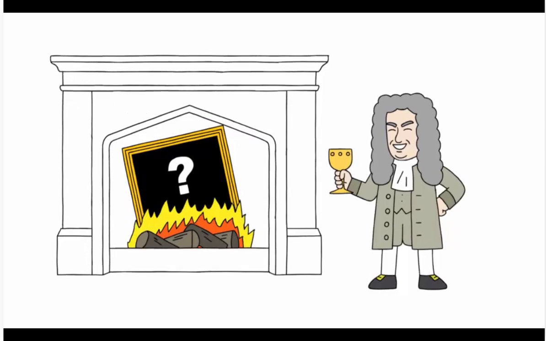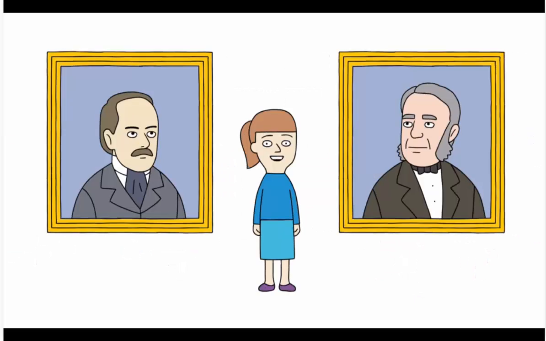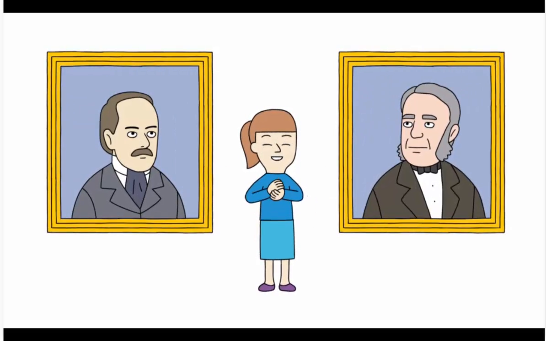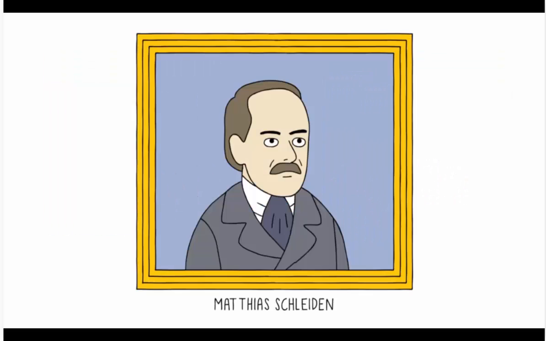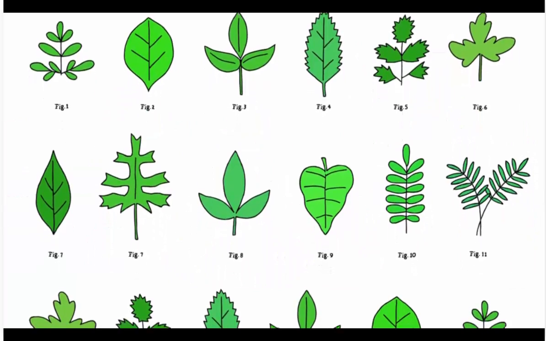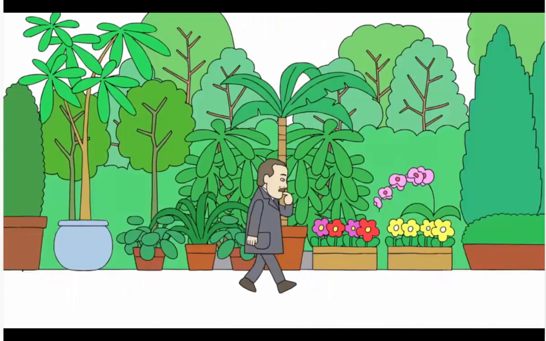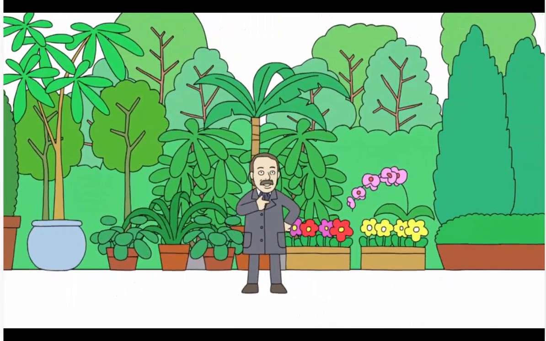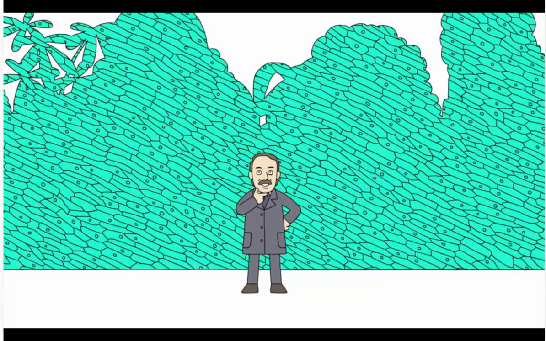Much of it was rediscovered, thankfully, after Newton's time, but not his portrait, as sadly no one knows what Robert Hooke looked like. Fast forward to the 1800s, where two German scientists discovered something that today we might find rather obvious, but helped tie together what we now know as the cell theory. The first scientist was Matthias Schleiden, a botanist who liked to study plants under a microscope. From his years of studying different plant species, it finally dawned on him that every single plant he had looked at were all made of cells.